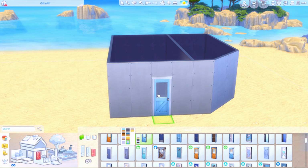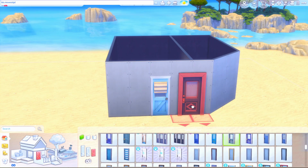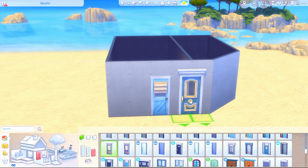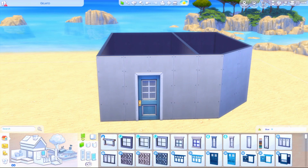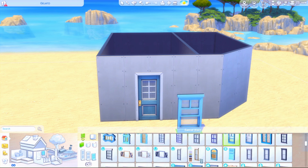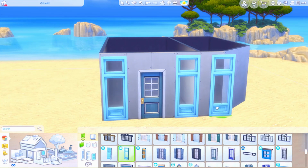Today we're going to be working on a restaurant commercial lot from Luca. This is really one of my favorite builds for Tartosa, I have to say. It is so unexpected that it would become a personal fan favorite, but I love how this turned out. It's so colorful, it's very diverse in terms of what you're going to be able to do with it, and it is taken from the film.